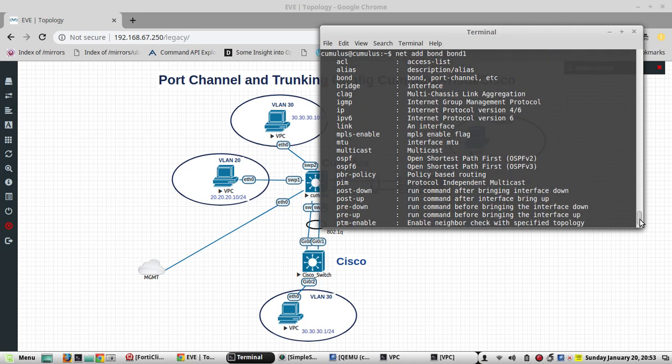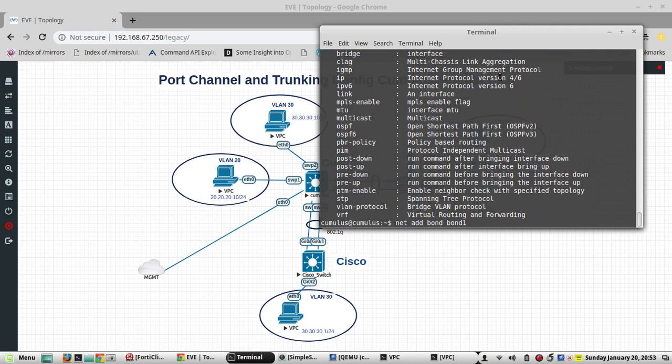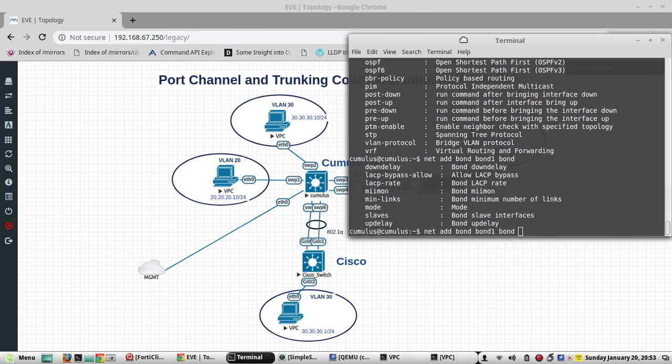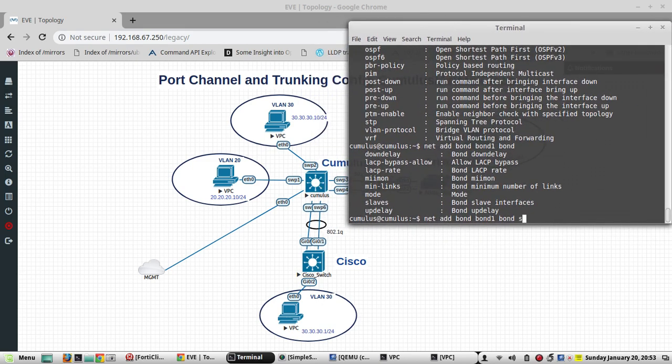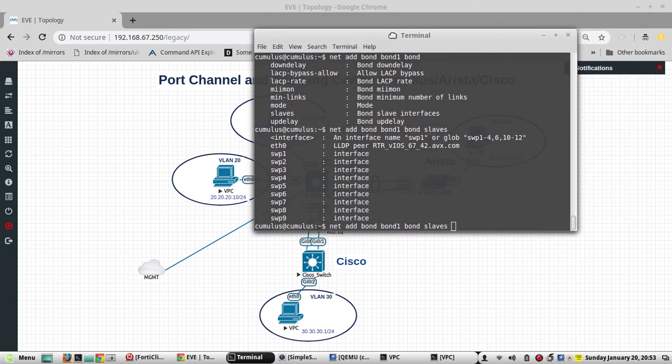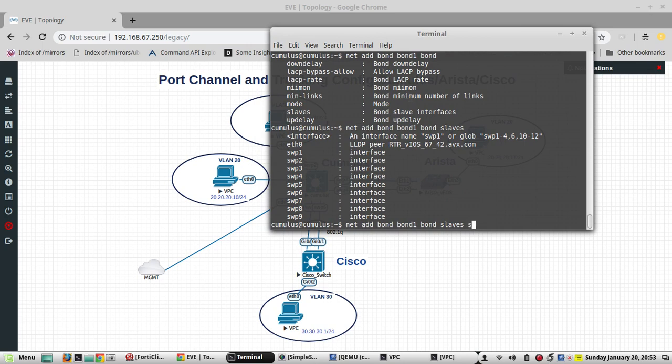Again, we are going to configure the details of the bond. Here the members are called slaves, and the interfaces are swp3 and swp4.